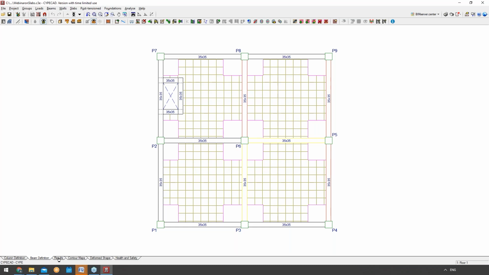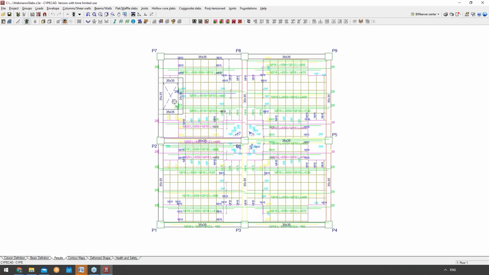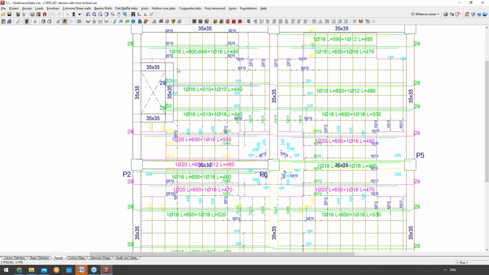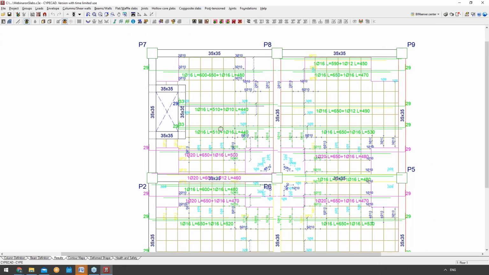We can come over here as well after that to look at our results. And here you can see my slab with all the reinforcement that's been amended here as well. So here I can zoom in and have a look at all the different reinforcement options here and my grid layer. Now, in results, we of course have different options to look at the results. We can look at our envelopes, beams, walls, etc. So this is where the bulk of the amendments will be made.